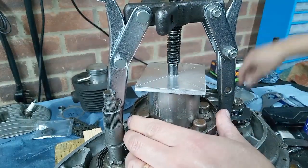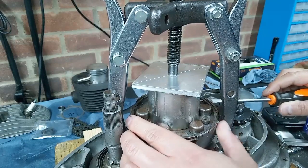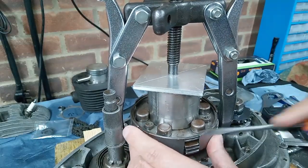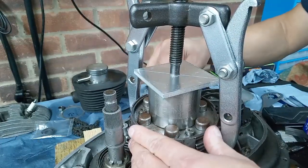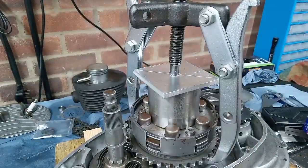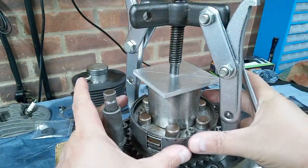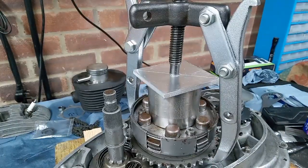Just make sure that it's properly in the slot, clicked in all the way around, because if the circlip isn't in properly, you will struggle to get the top cover on. And if you're doing a much earlier Bantam, you won't have a top cover. And by top cover I mean this piece. This was a modification that BSA brought out because they found that the clutch drum was expanding, so they brought this out to tie it all together.